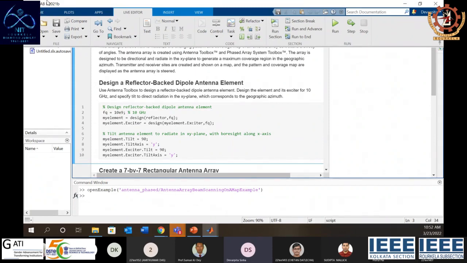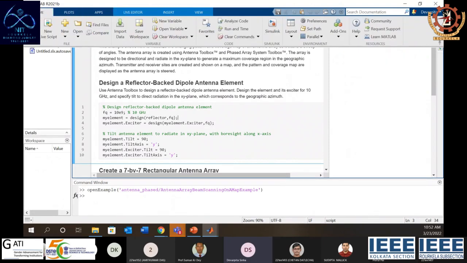In your MATLAB, if you go to the home tab at the top, you can see two options. One is new script, one is new live script, right? Usually we do new script, but in the updated version of MATLAB, I'm not sure from where it started, most updated versions have this live script.